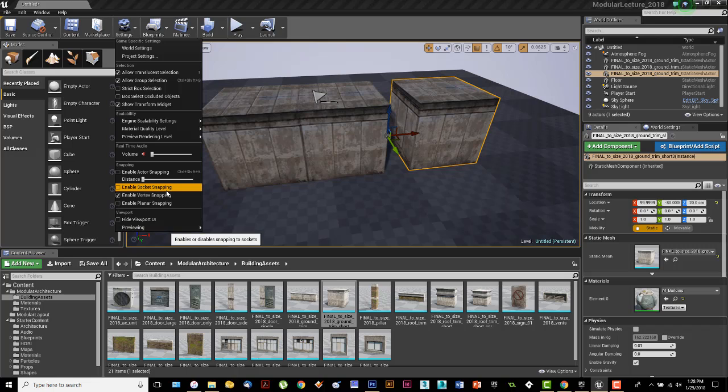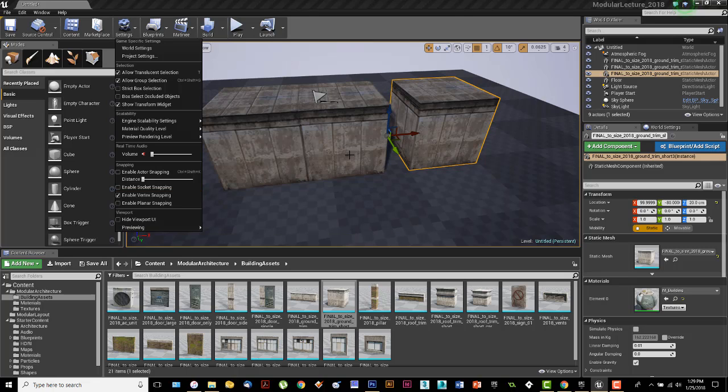A socket you're going to talk about when we get into the skeletal mesh characters. A socket is where a weapon is going to be. You create a socket in a hand bone, and then a gun or some sort of a device is attached to that socket, not to the bone, it's attached to the socket. So we can snap things to that. That's going to make it easier for you to put a weapon in somebody's hand.